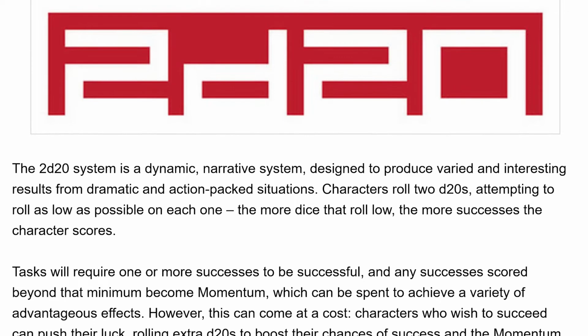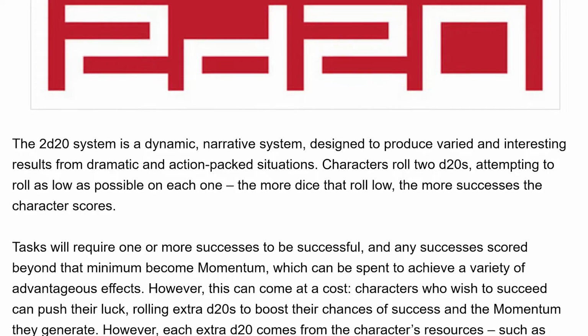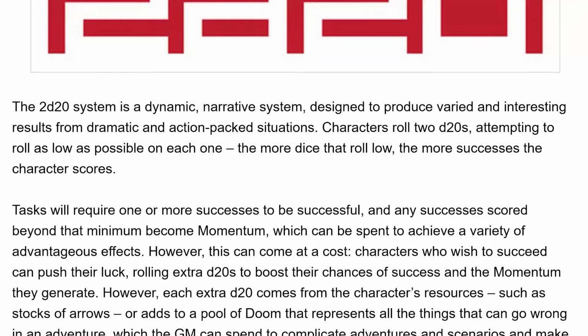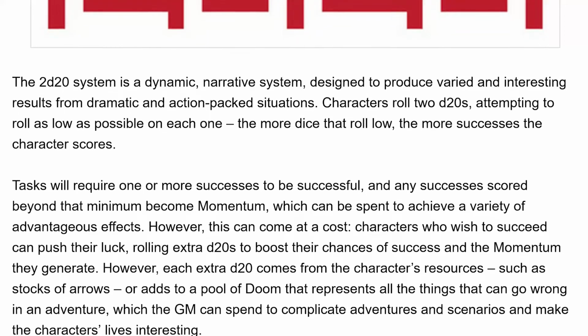So the 2d20 system at its core has been dubbed a low roll system, and what that means is you actually want to roll low numbers instead of high. That's right, instead of those nat 20s we often strive for, you're actually going to want to try to hit a 1. Modiphius has described it as such. The 2d20 system is a dynamic narrative system designed to produce varied and interesting results from a dramatic and action-packed situation. Characters roll 2d20s, attempting to roll as low as possible on each one. The more dice that roll low, the more successes the character scores.